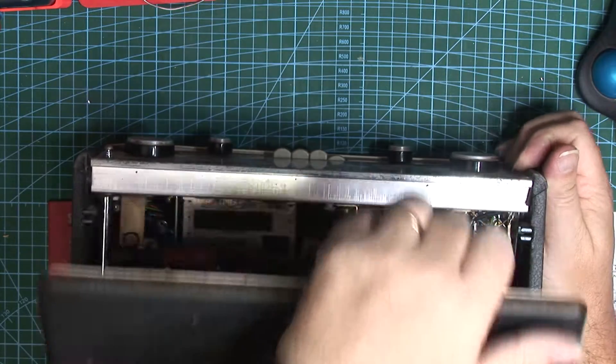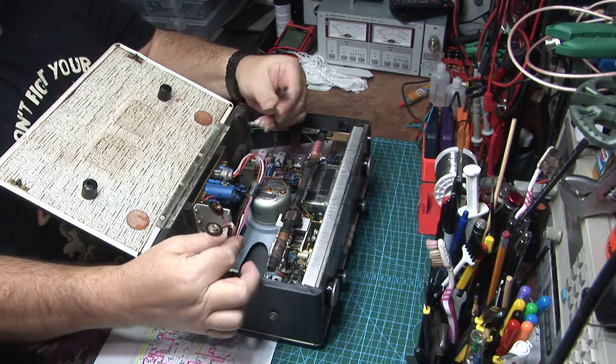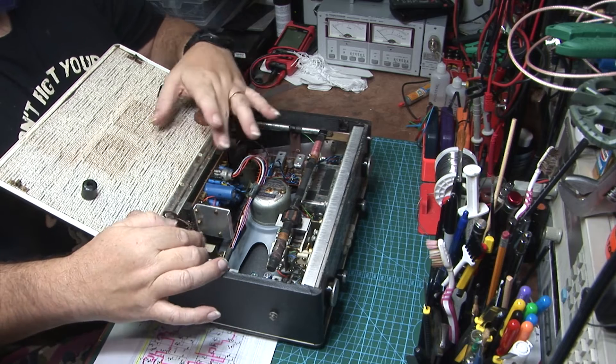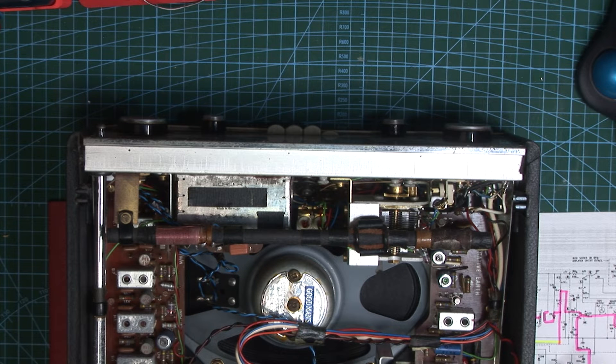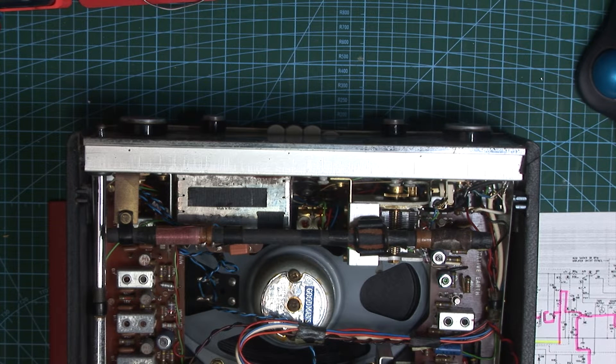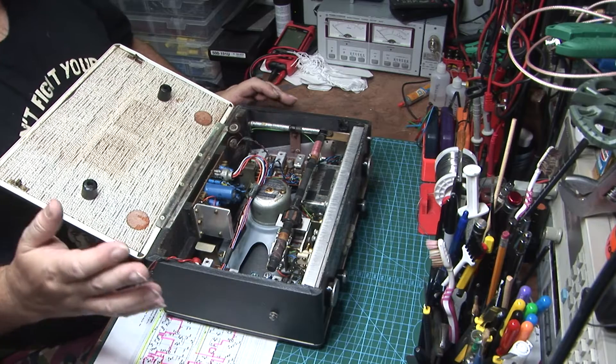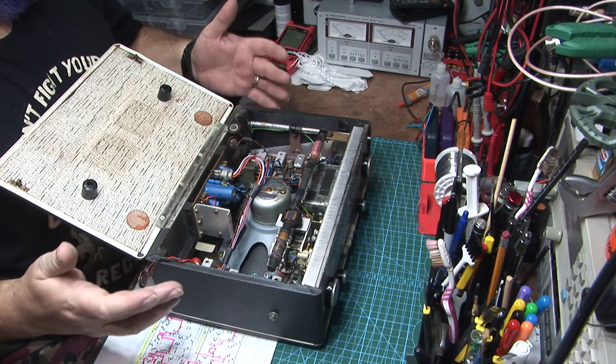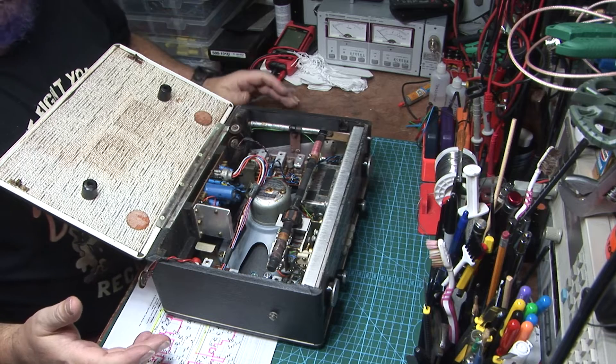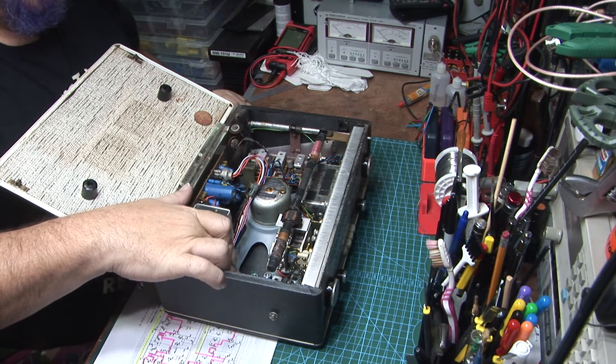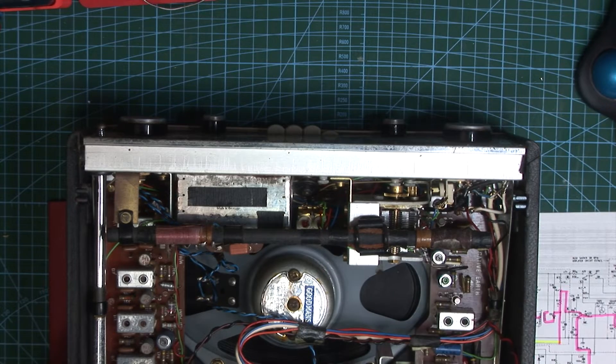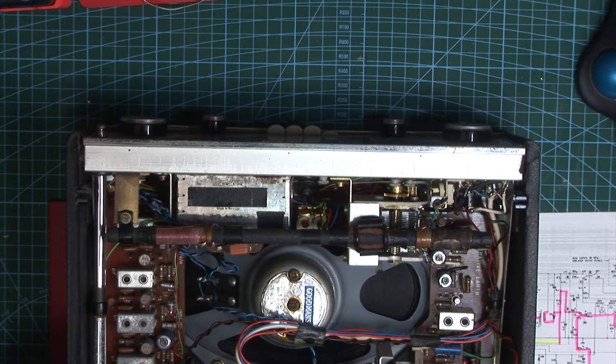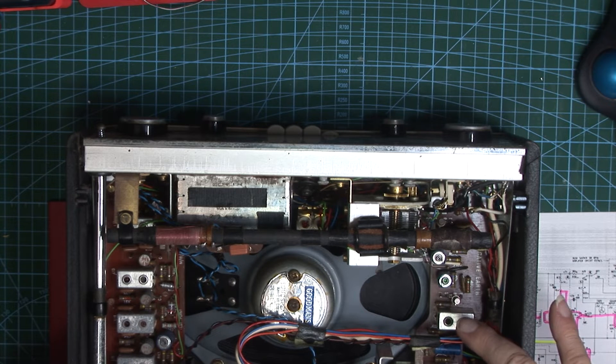It opens in exactly the same way as pretty much every other Hacker did. We've got the old-style PP9 connectors. We have an amp board and main boards in here. Looking at this, it's filled with these DALI capacitors, which are generally not very good at this age. It also has plenty of AF series transistors. Somebody's been in and changed one to two transistors here on the AM board.